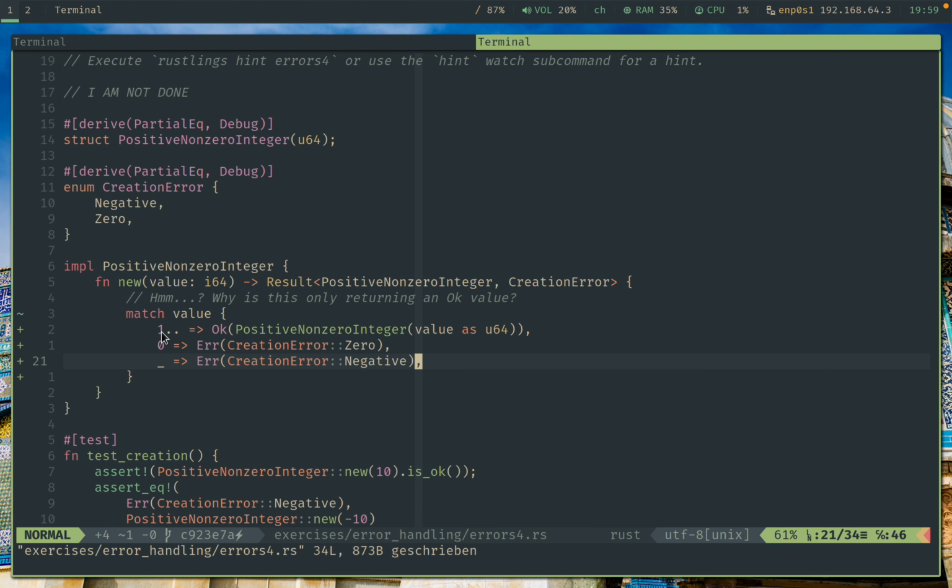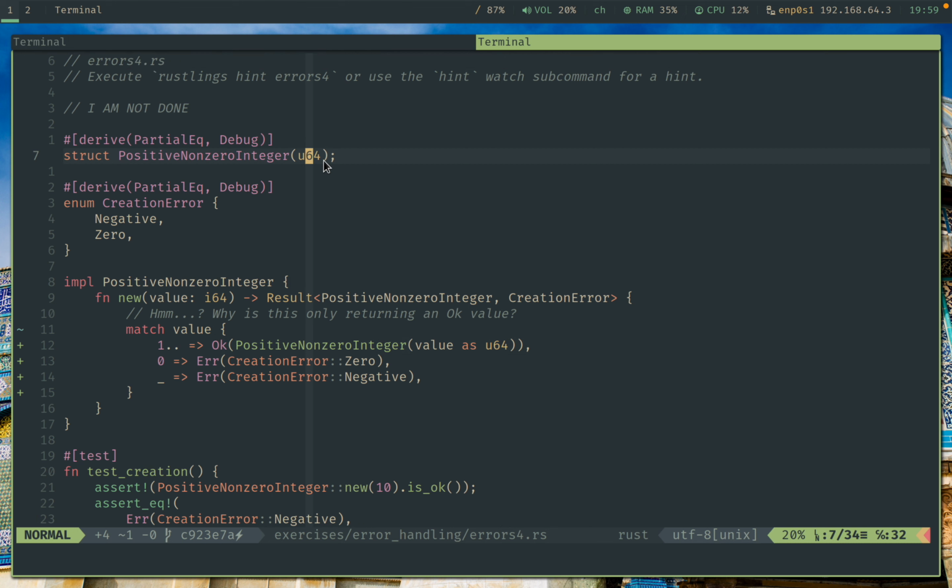So as you can see here, basically we just get a value and then we match the value. If it's 1 or any other number bigger than 1, we will return OK. And positive non-zero integer and the value as an unsigned integer 64 bits, because that's what is required by the struct over here. If it's 0, we will return error, creation error, 0.